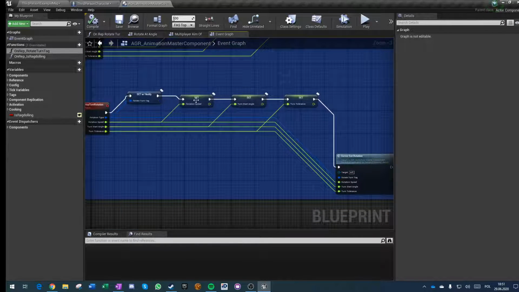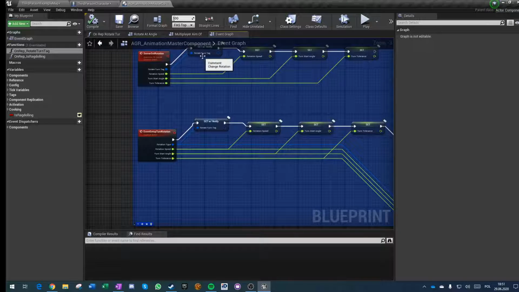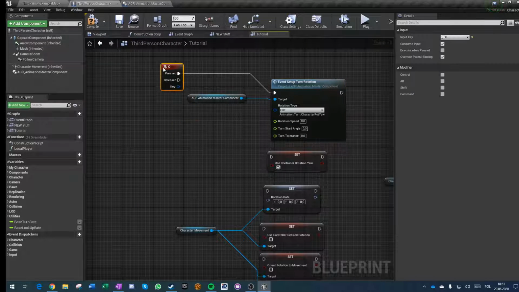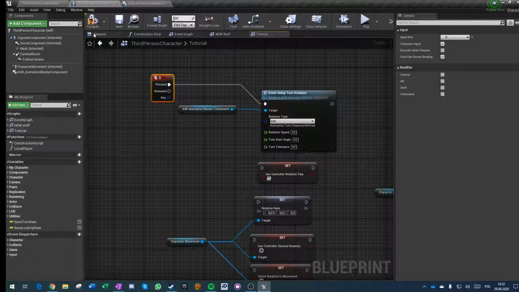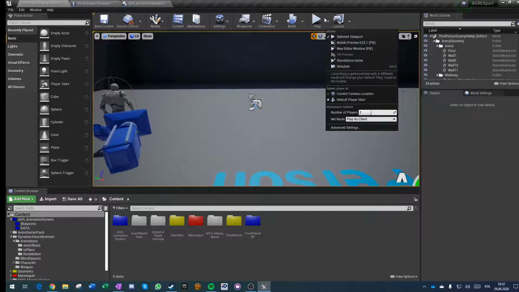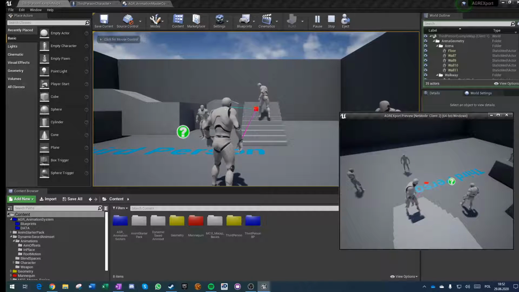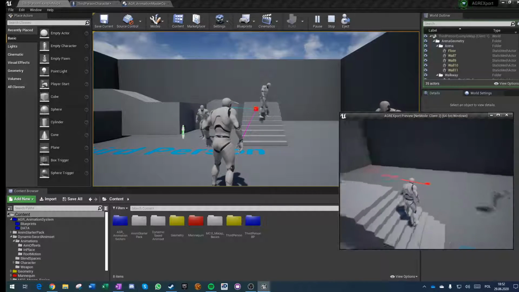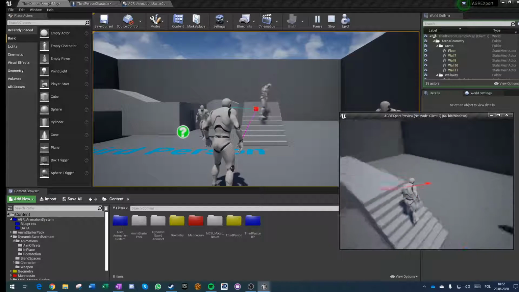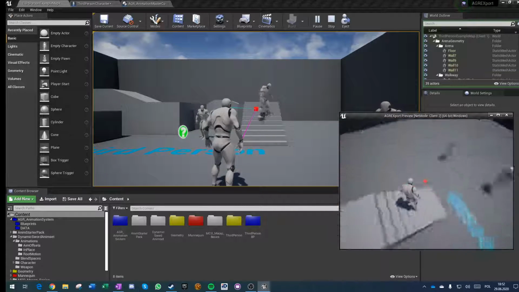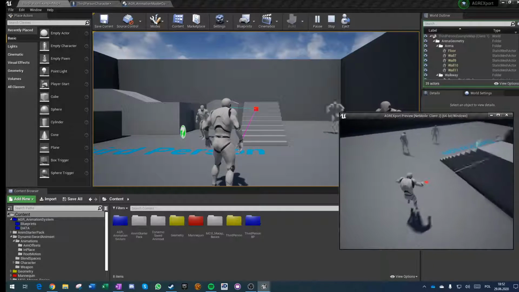So when we set it up for the first time locally, it doesn't really do anything. But when the server sets it up and it replicates back to us, we start moving in a different way. So now we are running this event on Q, and this should replicate. Let's see. I will hit Q, bam, and it snaps on the client and on the server and on the remote clients, everywhere, instantly.